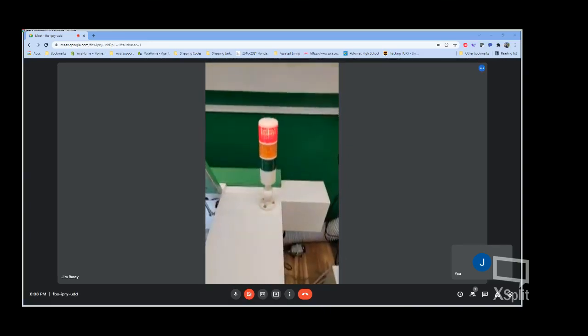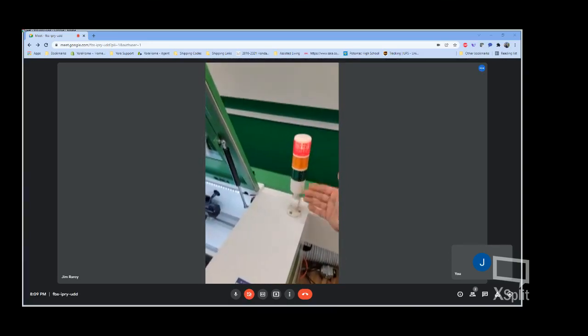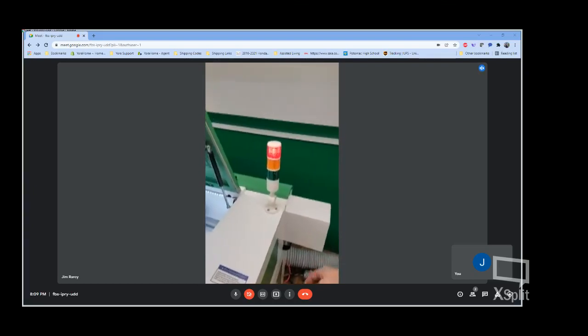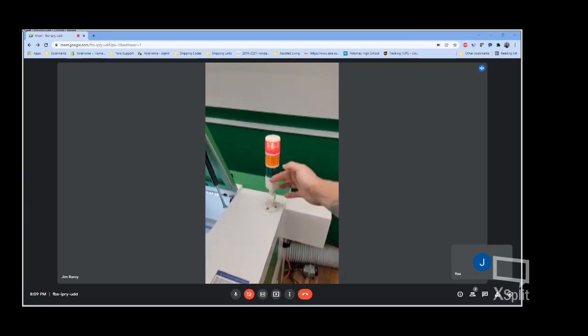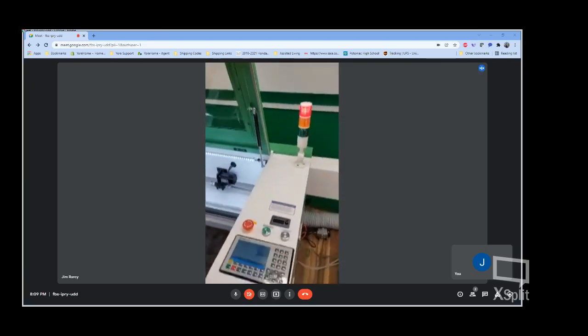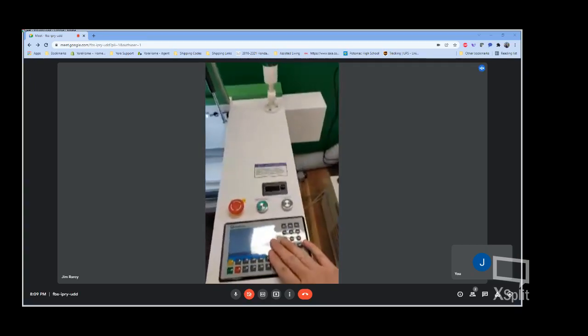You've got indicator lights, a red light telling us that we're on and ready to go. When the unit is in operation and burning a project, your green light is on. If you have an alarm, your yellow light comes on, and it also displays here on the screen.